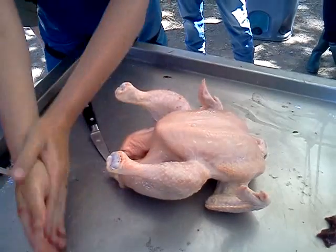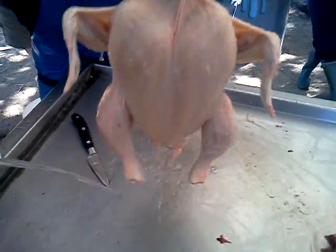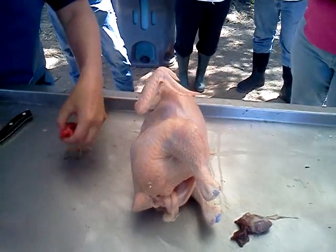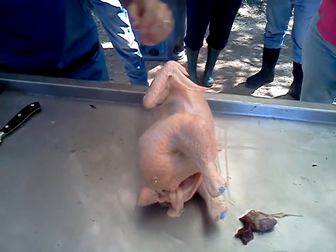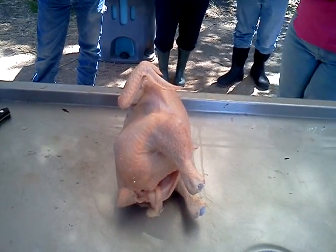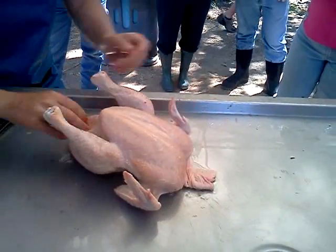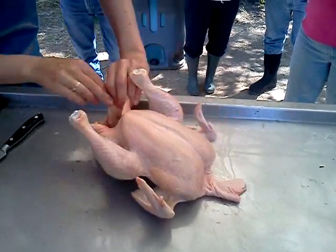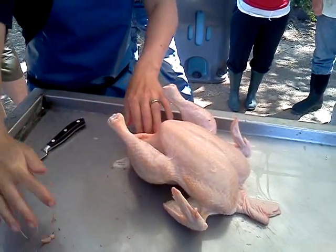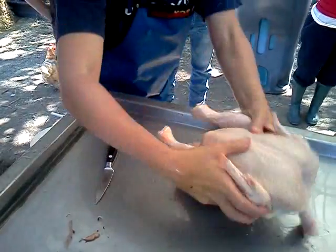I still have testicles in this bird — you can see they look like the white kidney bean-shaped thing by the backbone. Keep in mind your hands and your tools too: sometimes your tools may have a little manure harbored on there, and that's what the hand-washing stations are for. If you have a poop explosion you're going to want to use that, and you're touching the handles of things and the hoses, so be conscious of that process. I'm going to take the testicles out, and then if you'd like, take a look inside the first cavity so you can see where those lungs were.